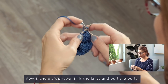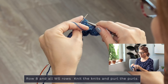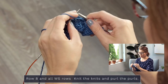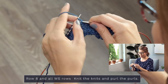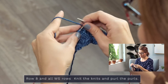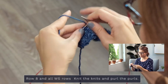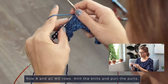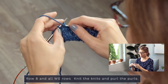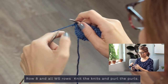Row eight: V — knit it. V — knit it. Same as all even numbered rows. Little purl necklace gal here, so we're going to purl her. I like making up little things like that to help me remember. I like to think of little purl necklaces — these are little fancy ladies sitting here just having their afternoon tea. Purl, purl. Knit stitches — knit them, knit them. Yarn to the front — purl these with the little purl necklaces on. Knit the next ones. Purl those next two. Finish this row with four knit stitches.